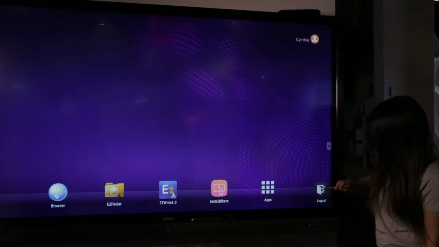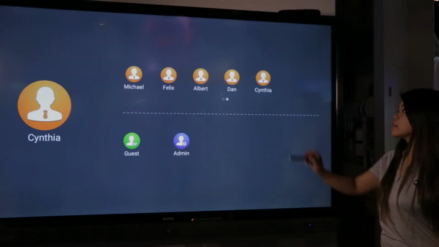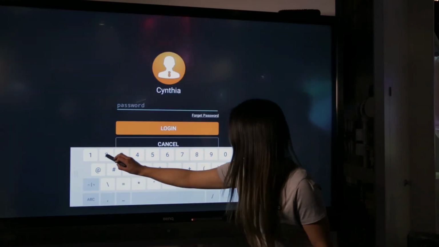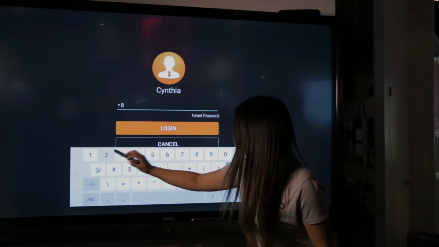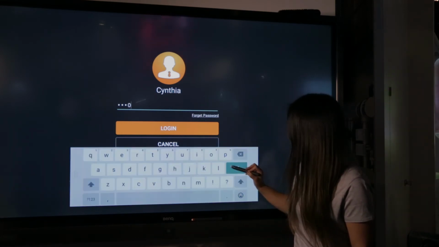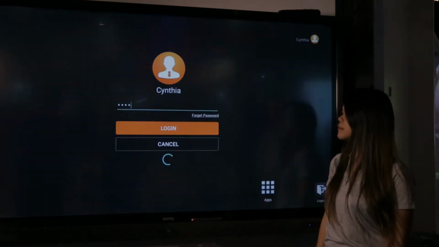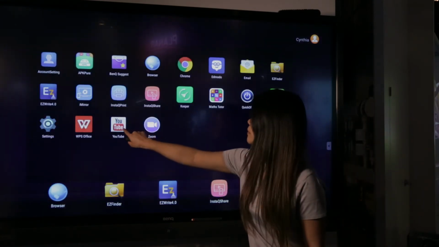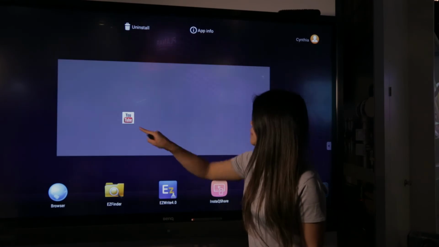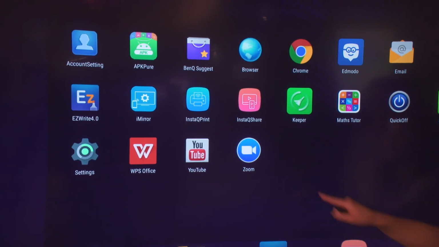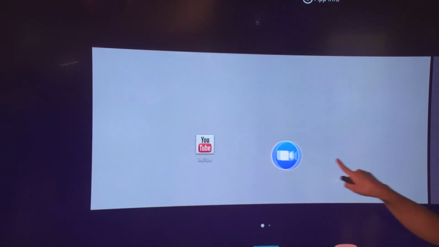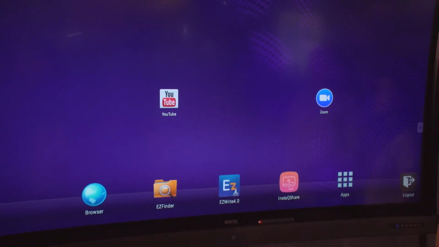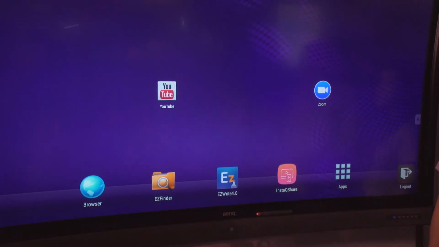Another great feature of the RP series is the account-based access. This is particularly popular in classrooms where multiple teachers could utilize the RP750K, or in meeting rooms where multiple teams would use an RP in a meeting room. It's just as easy as logging in, choosing the apps that you want to have on your screen, and saving it. This means that the next time you come in and log in under your account, the apps that you choose will be available for quick and easy access.